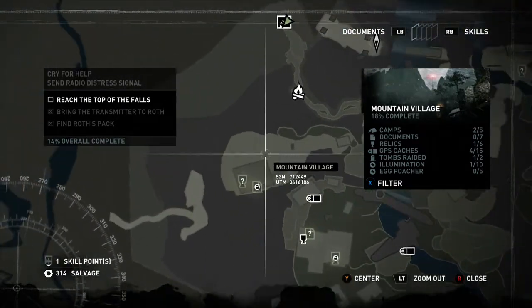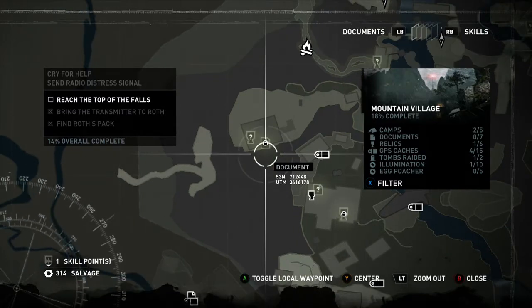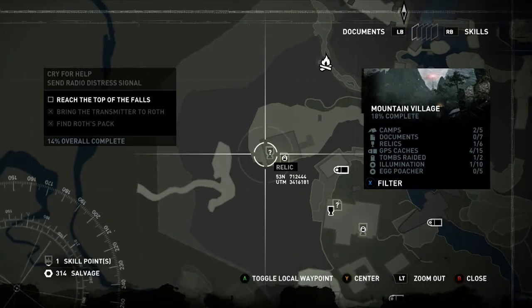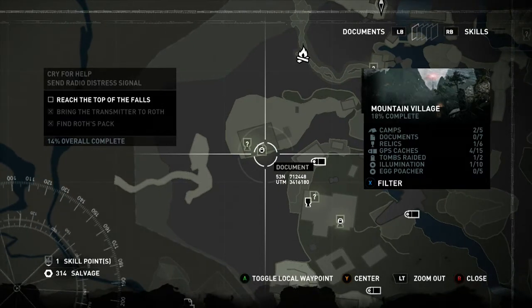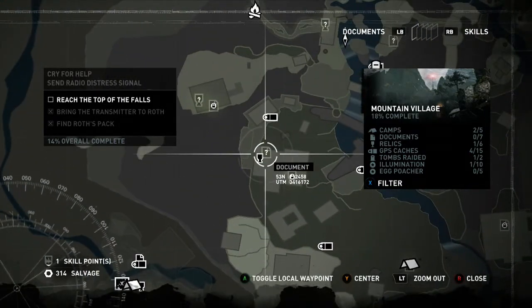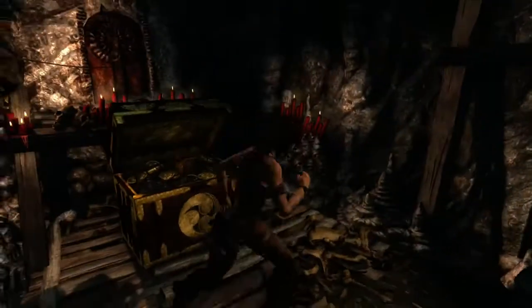Oh, I like that. I like the fact that it shows you what collectibles you can get and what you can't. See, because this cup right here has a question mark on it, but this one has a lock. This document has a lock on it, so that means that she can't get access to it right now. But everything else that doesn't have a lock on it, she can get access to. So that's pretty cool.